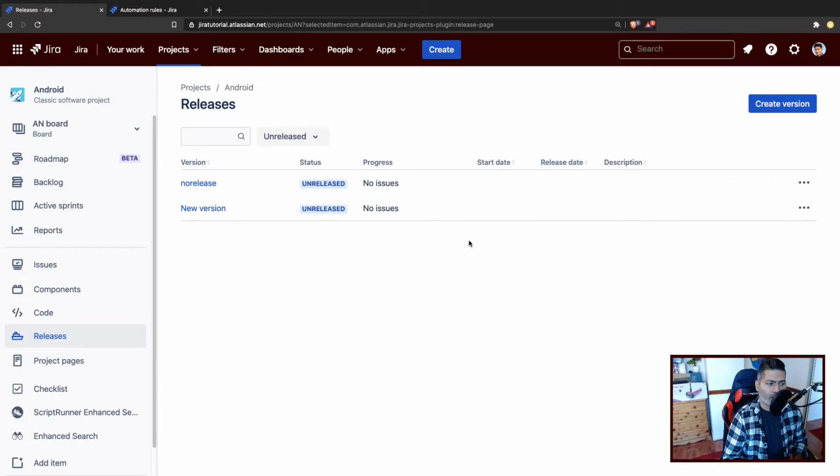But what I want to also talk about is, let us say you create this version with a specific name. Let us say you want to create an issue when the new version is created, but not for all the versions. If you create a version with this name, let us say no release, or any pattern, any string, you don't really want to do anything. So that was a requirement.